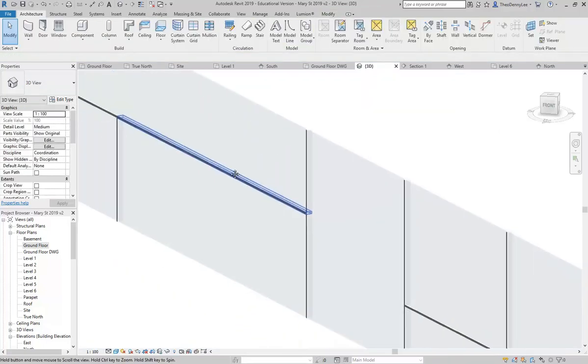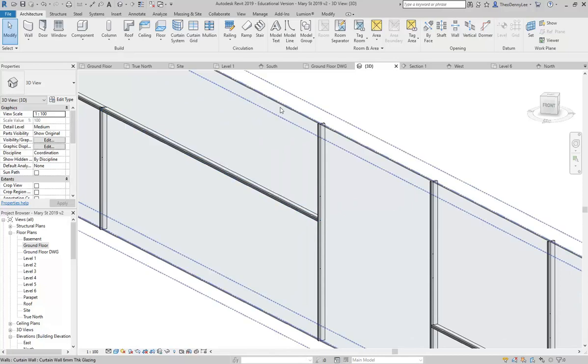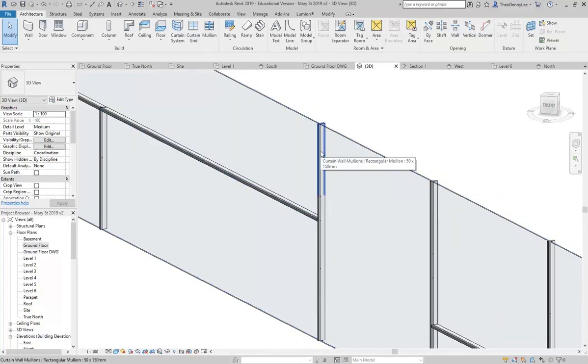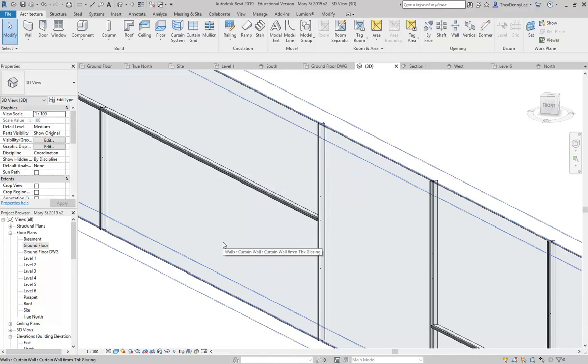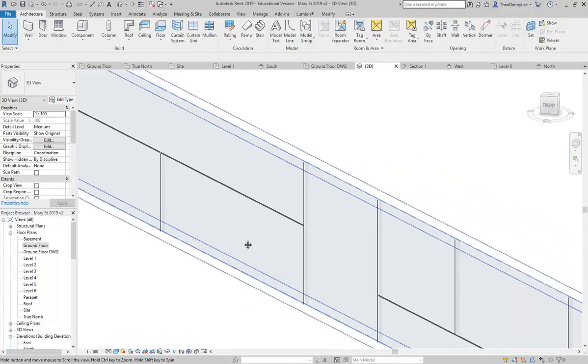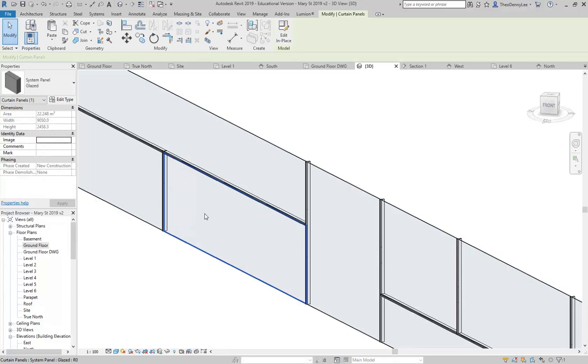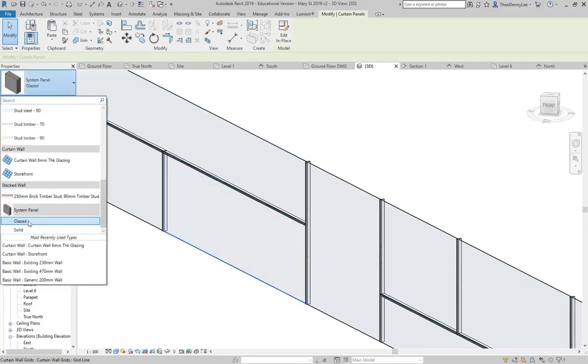So what do you think the other component might be? So I've got the wall, the grid, the mullion. What else can we see? The glass, that's right. So the glass in a curtain wall is the panel. So again, you can get that with tab. Now when you click there, it's going to select the wall. So often you've got to use tab to get it to highlight the panel, which again in this case is this one called Glaze. So that's a glass panel.